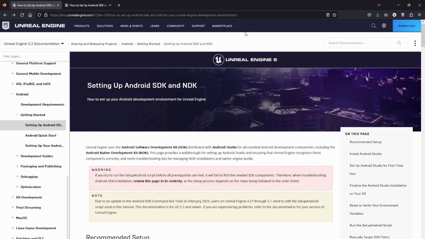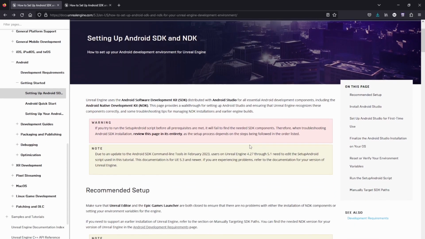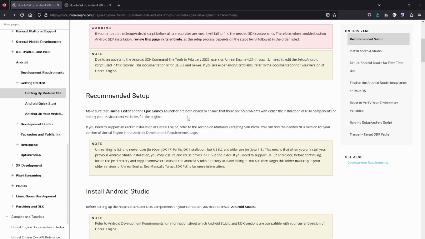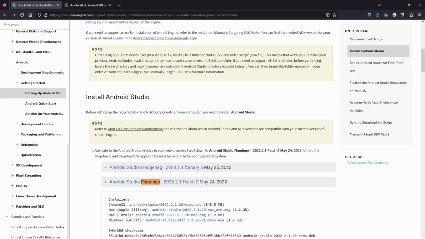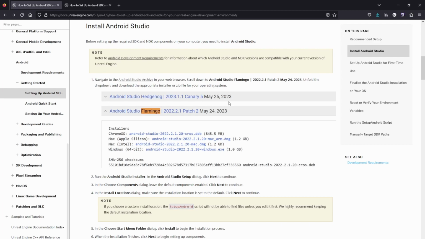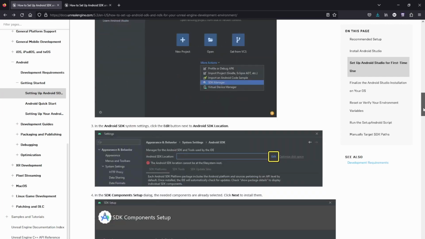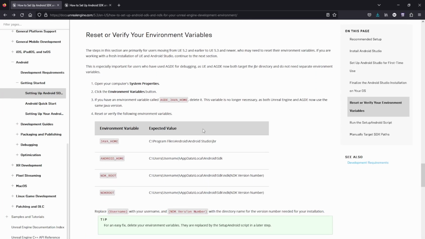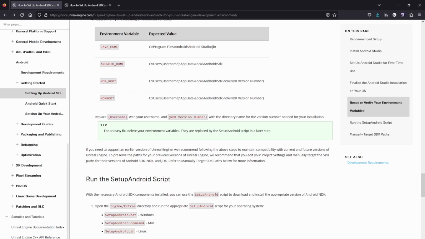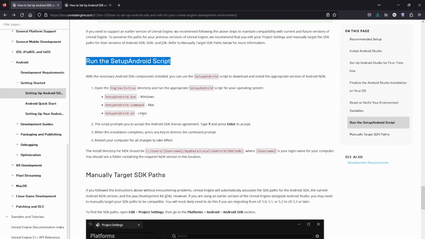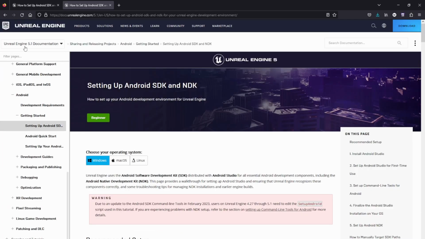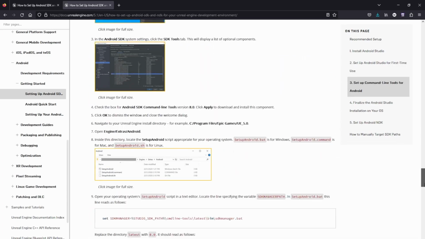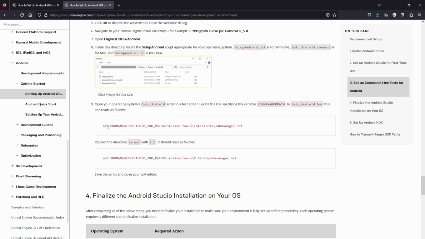Meanwhile, let's check out the documentation on how to set up everything for Android. Basically, you have to follow the setup guide. The link is in the description box, especially when it comes to installing Android Studio, that's the editor, and all the stuff like JDK and so on. But as I followed this guide, I ran into one thing, especially down here when it comes to verifying and resetting your variables. Everything was set up correctly, and then you have to run the setup Android script. I had to apply a small change, and this change can be found in the same documentation, but it's for Unreal Engine 5.1. This fix says how to fix the setup Android batch file for Windows by replacing the SDK manager path. And that did the trick for me.